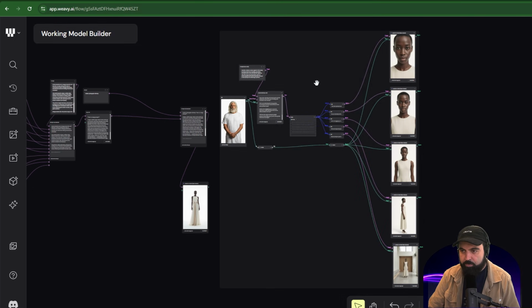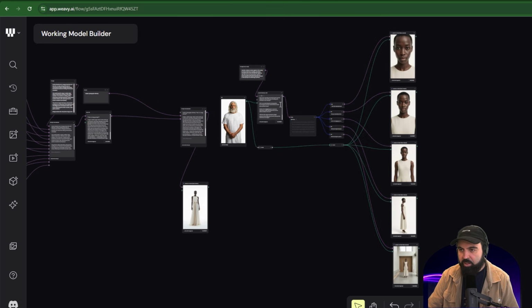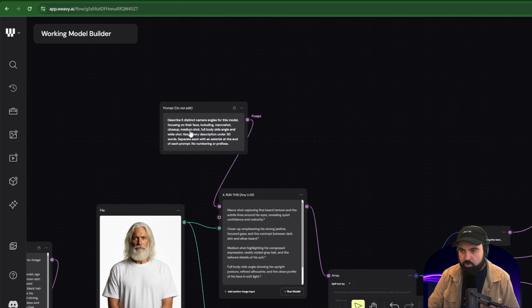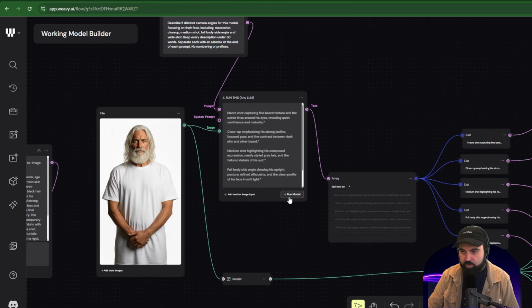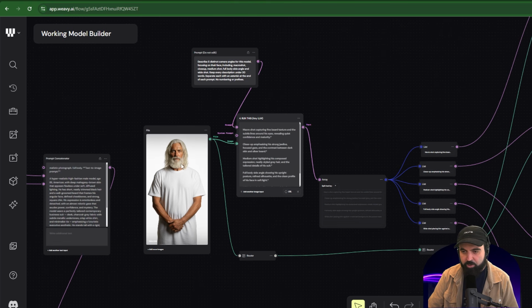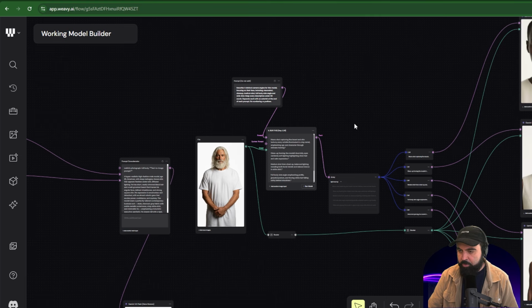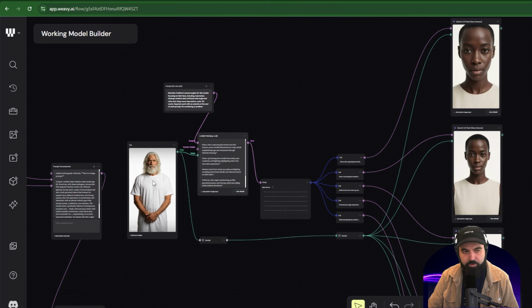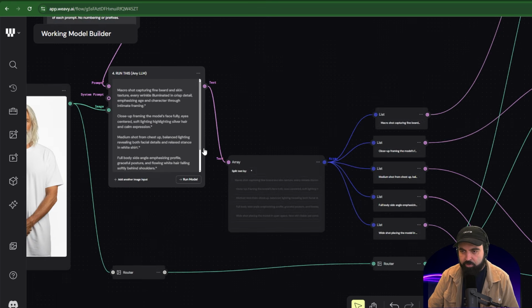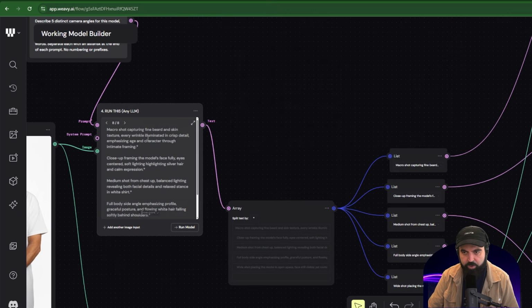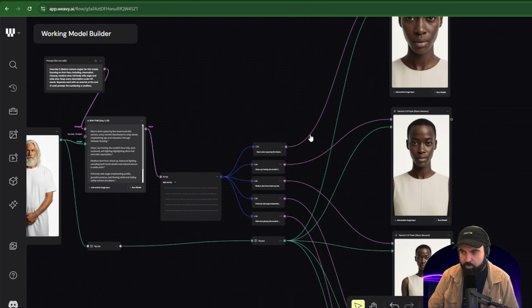So when we run this, any LLM to describe 5 camera angles is going to change our array prompts. Let's run that, because now it's drawing information from this particular character here. So it's going to be unique to him. Now, why would you want to do this? Again, you're going to be able to use something that you already have or a real person. You can take a picture of yourself, whether it's landscape or portrait. Now you can have 5 different angles that we already created by running that. So we have 5 different prompts for the angles.